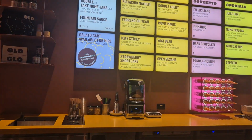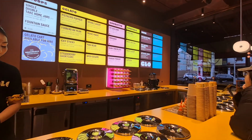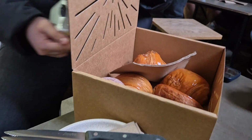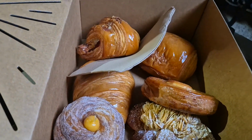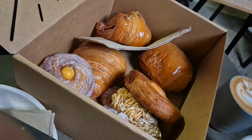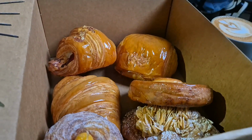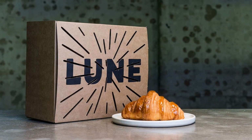Of course, following that we just went for some desserts at Glow Gelato, which is right beside the restaurant, and the next day we got breakfast from Lune Croissanterie. So over here the pastries are quite average, I would say. There's some hype about this cafe, but I think there are other options that you can also look out for. You don't really necessarily have to go to this place. Pricing wise, average, food average, but I think the vibes are quite nice. So if you like the vibes and the atmosphere, I think it's a good place to visit.